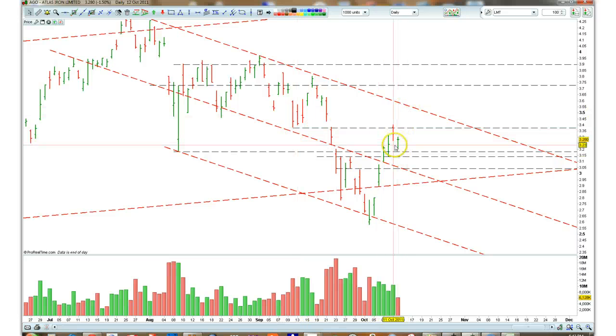So we'll want to see what it does in response. If we see like an upthrust now after this, then that would confirm the weakness, and it's going to go down. But if it closes higher, like one of these bars on slightly more volume and up, that would be a confirmed test. But then you're pretty close to this top of the channel then. But you might get a spurt up to the top of that channel, and then we'd have to see.